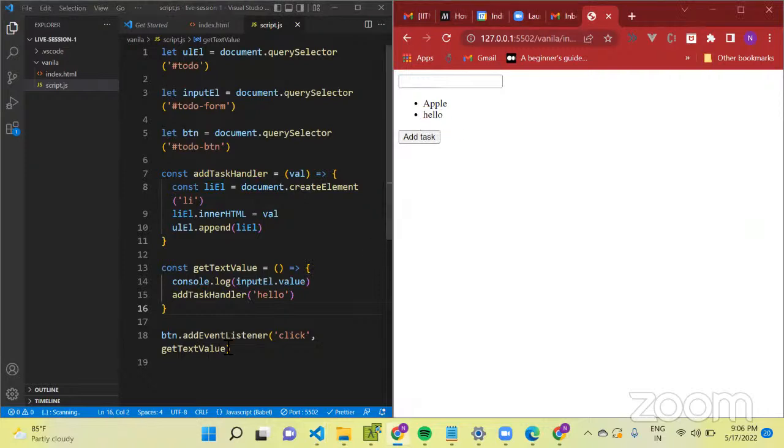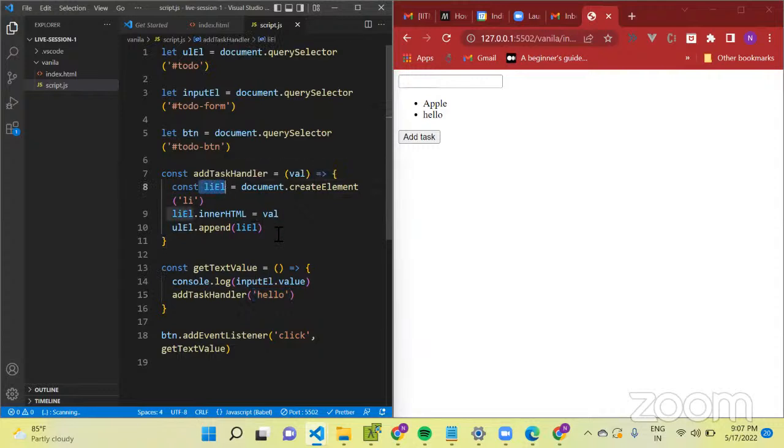So what is happening here? Once you click on this button, it is calling this get text value, and this get text value is calling this add task handler function with a string hello, and that is creating an li element.